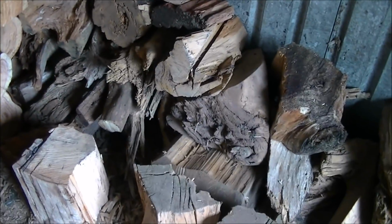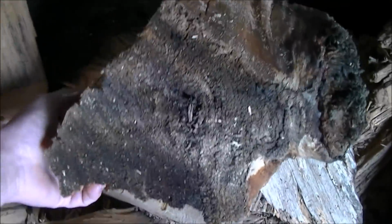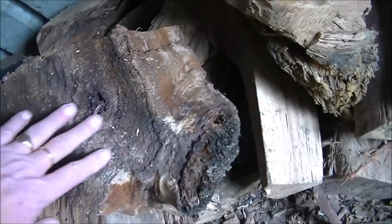Let me see. That looks an interesting piece there. That looks a very interesting piece, actually. Might be able to do something with that. That's a very interesting piece. Hold on. What have we got here? Well, that looks alright too. Oh, look at that. Look at that. We might be able to really do something with that. Look at that.